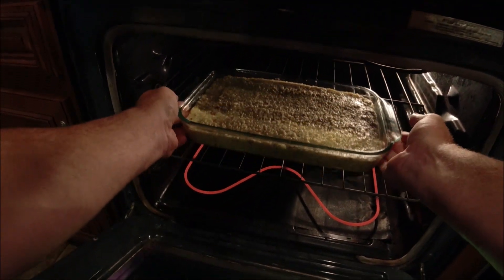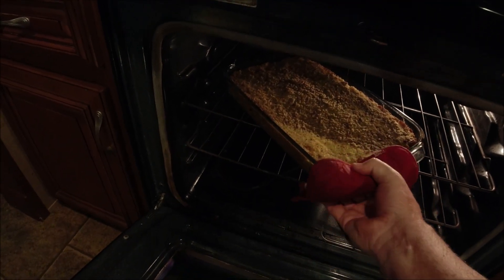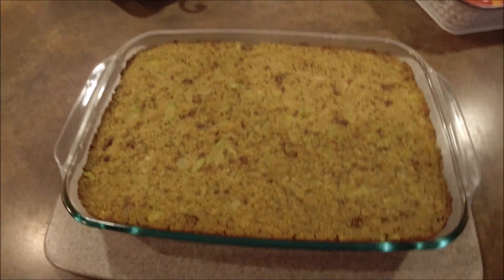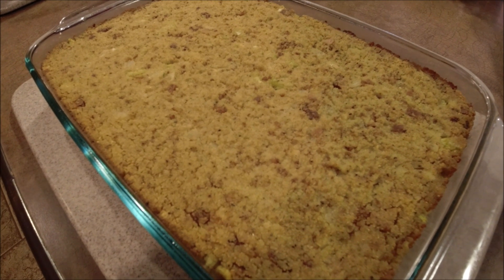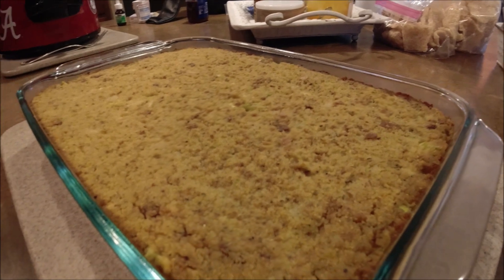Let this bake as my mother taught me until it starts bubbling around the sides of the pan and the dressing is a little brown on top. Into the oven we go — top rack, of course. It is 3:05, so I'll let you know how long I baked mine. It's been one hour — this is brown on top, bubbly around the edges, and it looks amazing. There it is, the finished product: cornbread dressing, just like your grandma made it. But oh, so easy.